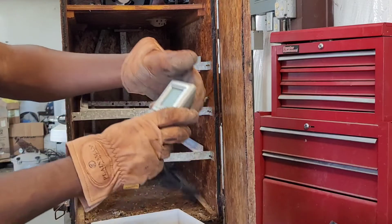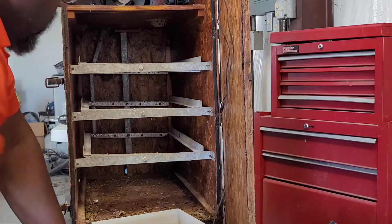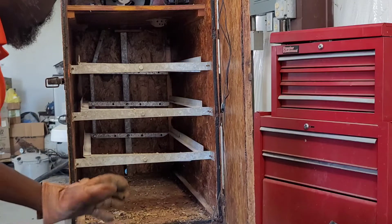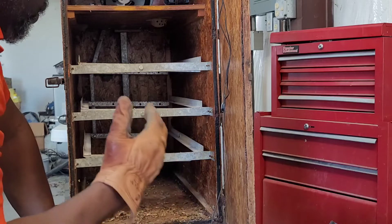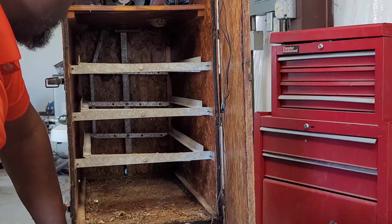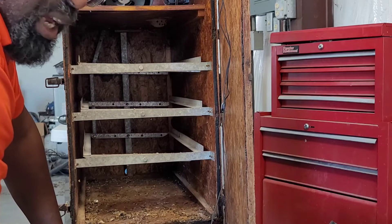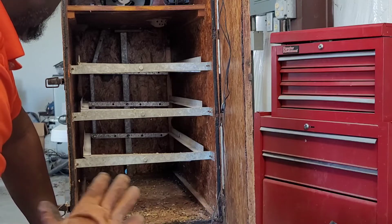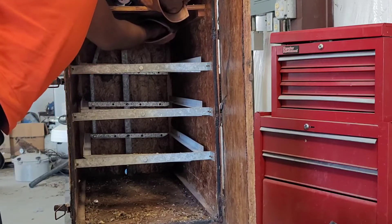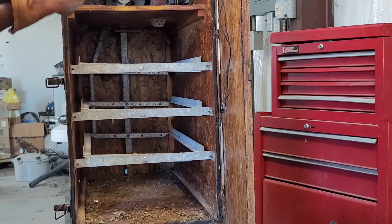I'll hose these trays off and wash them down. This here tells you the humidity and the temperature. I do not remember the exact humidity and temperature needed to hatch eggs, but I'll look it all up. You might wonder, with this door being closed, how did the mice get in here? Down on the bottom there's an air hole that controls the humidity — you can leave it open or close it up. I guess I just left it open, so the mice got in. We've also got a few mud daubers stuck up in there, but they're not blocking anything.